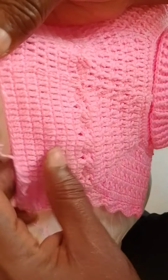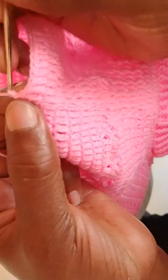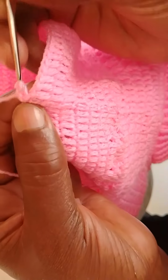Now we are going to take a round of 3 double crochet without any addition. Then from there, we will come to decide what to do with our work. So put a double crochet because the chain is not counting, and then continue putting double crochet the whole round. Then I'll meet you to show you what we are going to do next. So continue working.